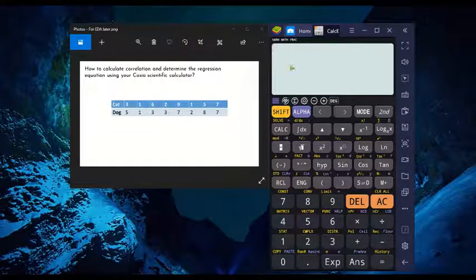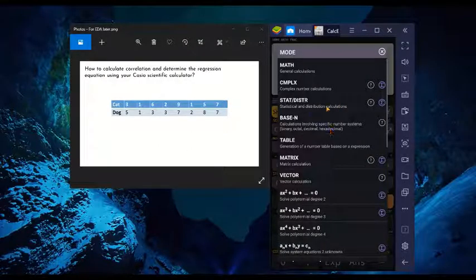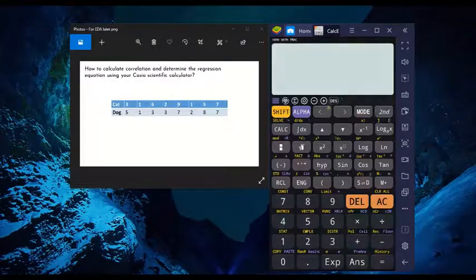So, this is the technique. What I'm showing you now is a calculator from an Android app, not exactly the FX911ES Plus calculator. How do we compute correlation and regression using a scientific calculator, let's say a Casio? Here's our data. Step number one is to go to mode and then click statistics, or stat.